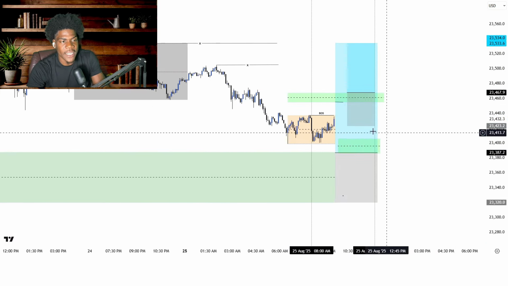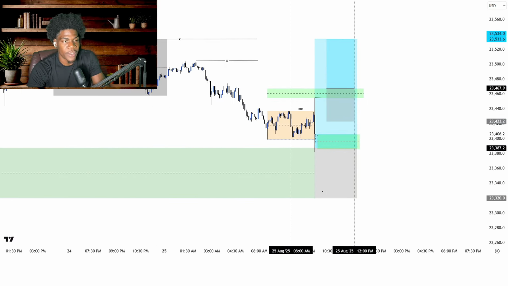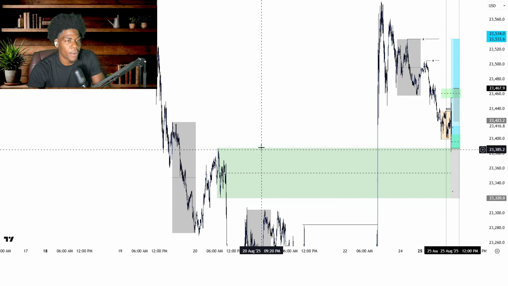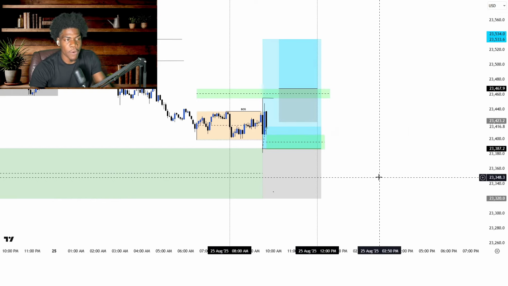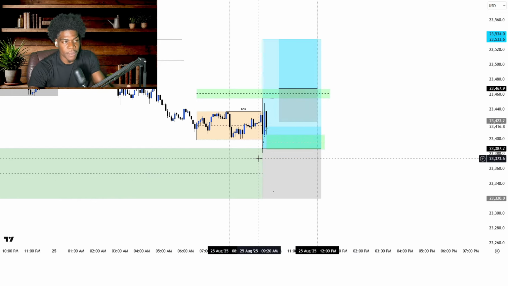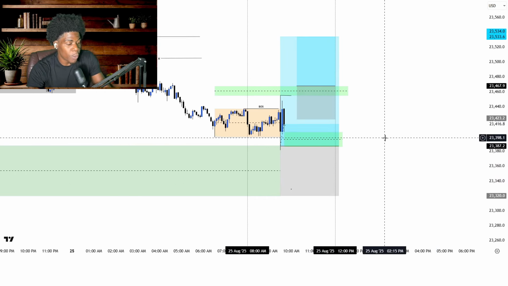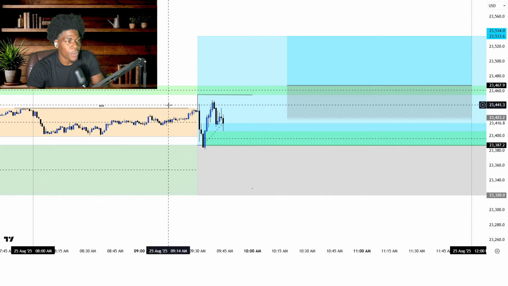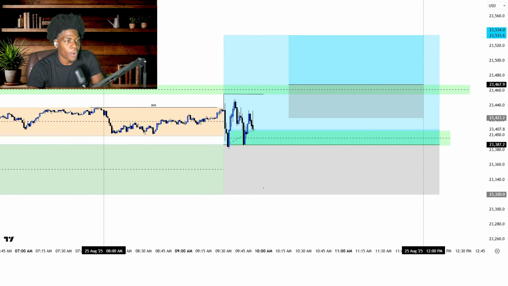So first, like I stated, we're going to have our manipulation. Price manipulated inside of this higher time frame zone right here. Perfect. Now I'm looking for my distribution, the final move. So we have our accumulation, manipulation. Now on the 1 minute, price pushes down lower, we have our perfect return to RTO entry right here. Perfect. Now I'm looking for my super confirmation entry.